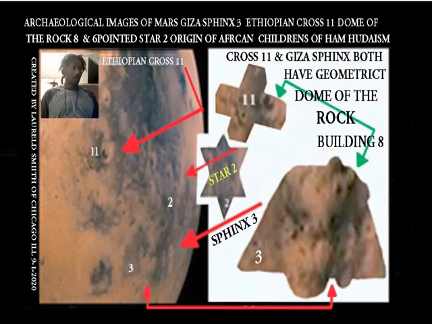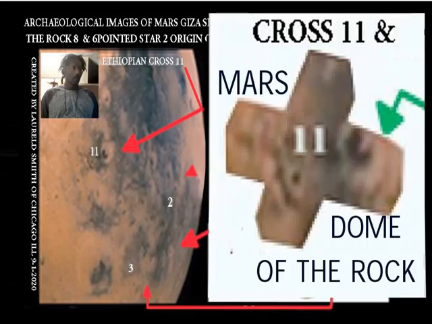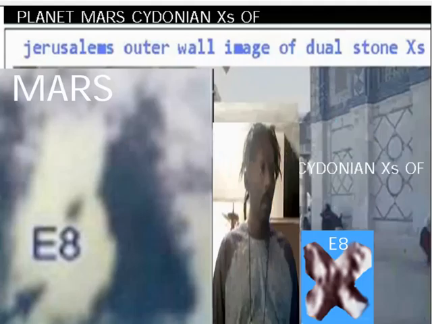In fact, if you get in orbit around Mars, way before you land on Mars, you in orbit looking down, you see Ethiopian stone cross-shaped building structure with an octagonal building structure at its roof, with a dome. So this dual stone axis is the Ethiopian cross-shaped building structure shape.